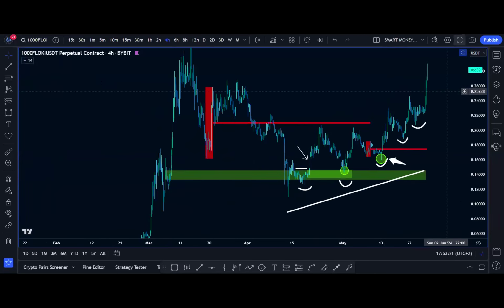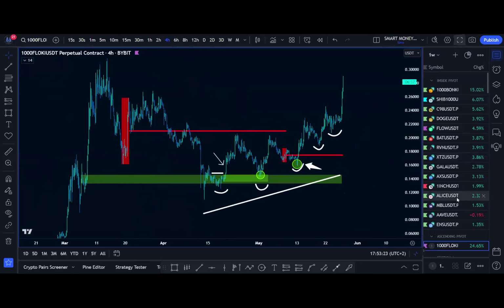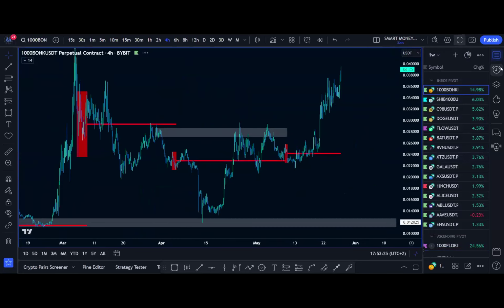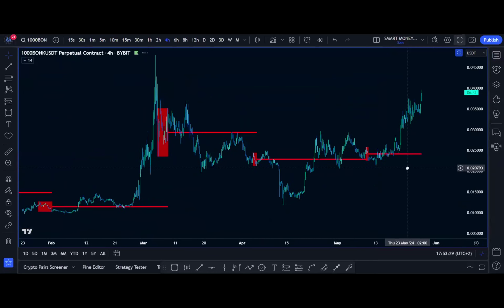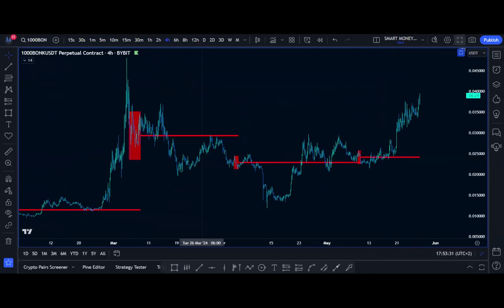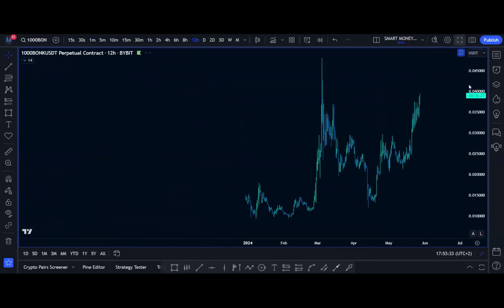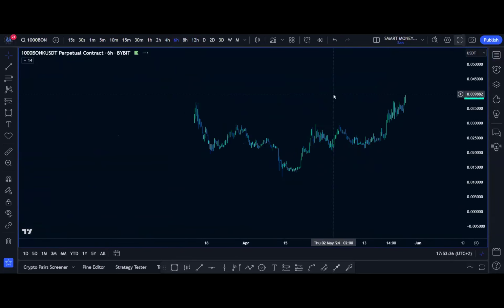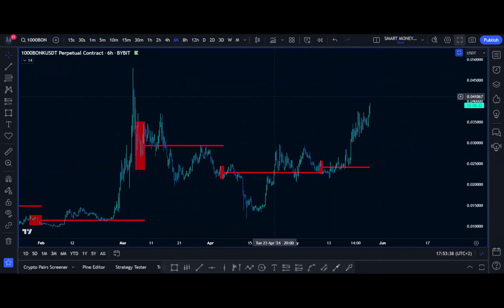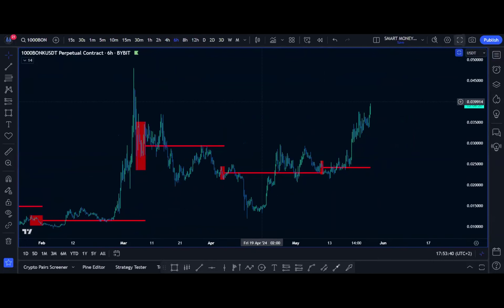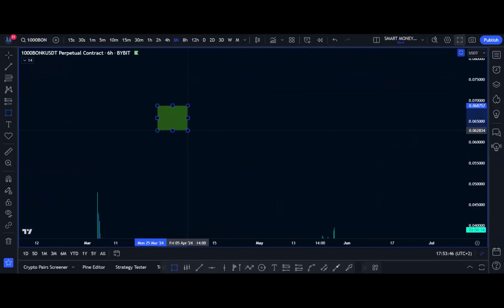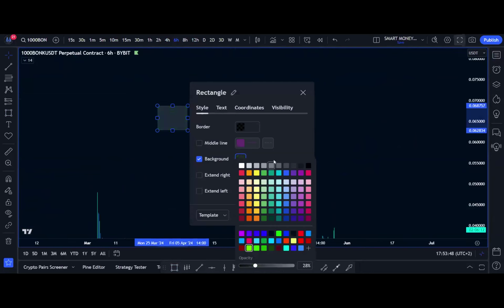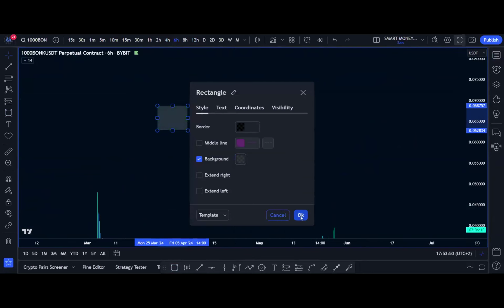So as you can see in this example, I'm going to just grab another chart as well. When we're looking to trade with Indicator X, there are multiple ways we can use it. And a lot of people ask me, so how do we know which are the best charts to use with Indicator X? And I want to show you guys. When you're going through a bunch of different coins, there are certain criteria that are going to stand out more than others. And I'm going to show you this today. I don't think I've even gone into too much detail of this. There's just so much to teach.